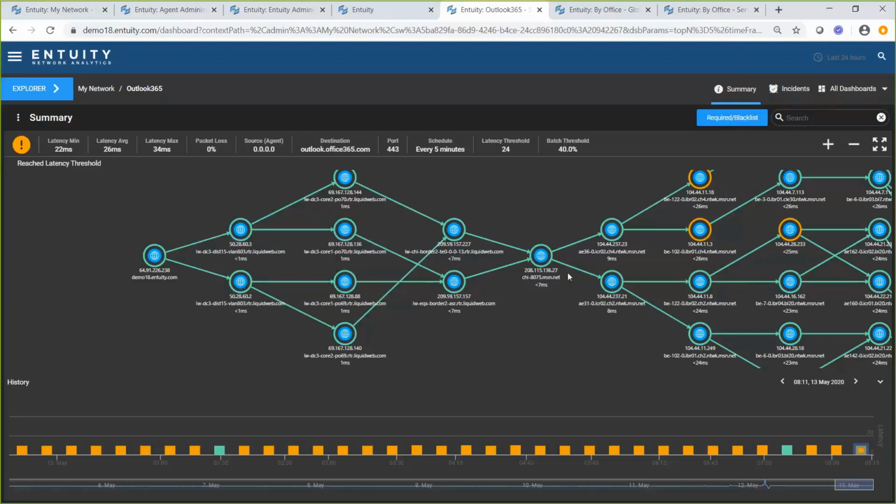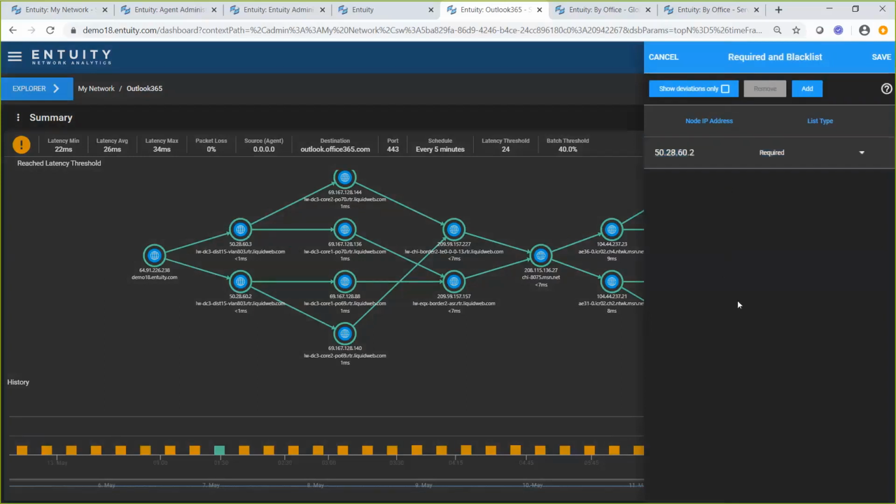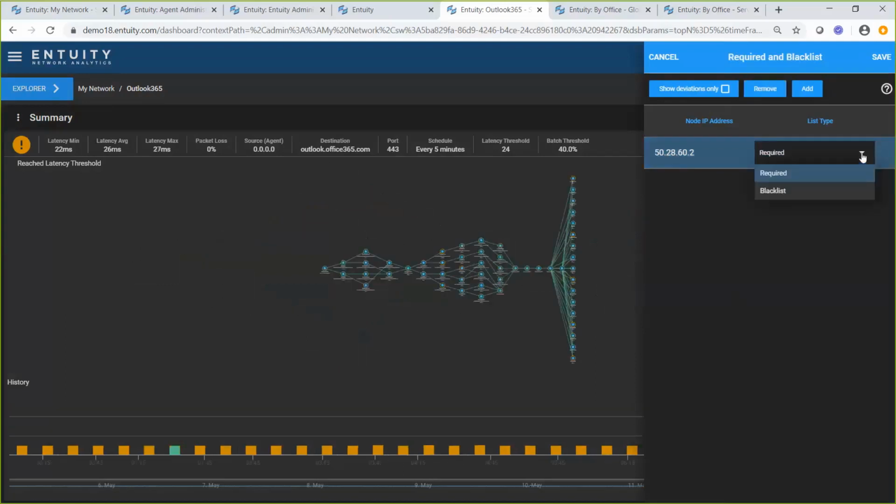And this can be a service provider node. I'm not managing this node at all. Or I can go into the list to take a look at what are the nodes that are part of my required or basically whitelist, blacklist settings. And this is a path-by-path setting. I've got this one as required. I can also just as easily put this on a blacklist, where if I ever see 60.2, generate an alert, because that means my path is taking a different route, and that might indicate that that route is less preferred, maybe doesn't have the bandwidth, and you might have customers that are going to complain about application access or degraded performance to that application.